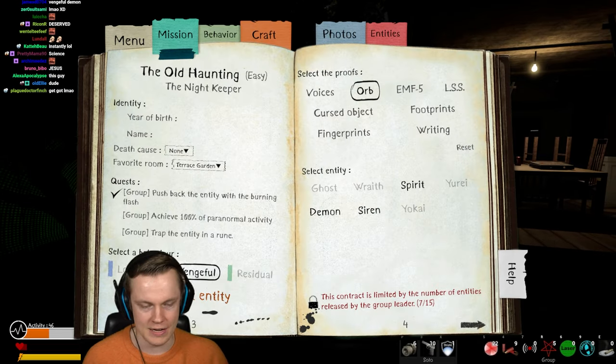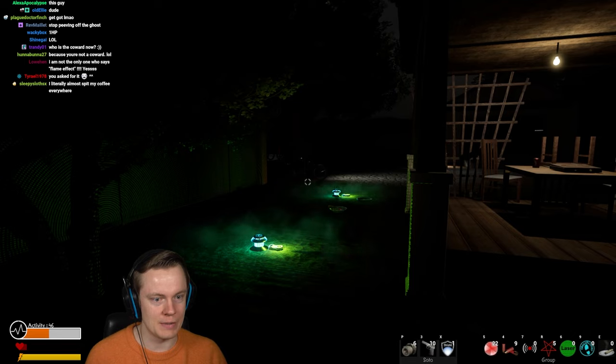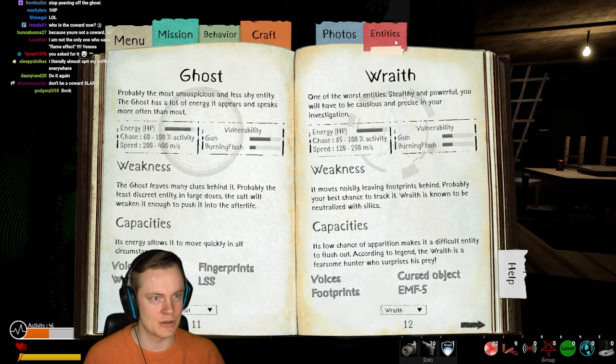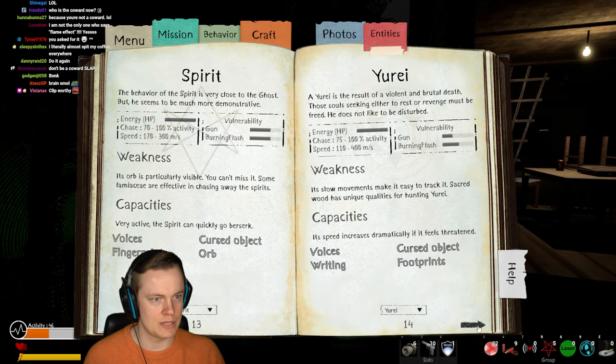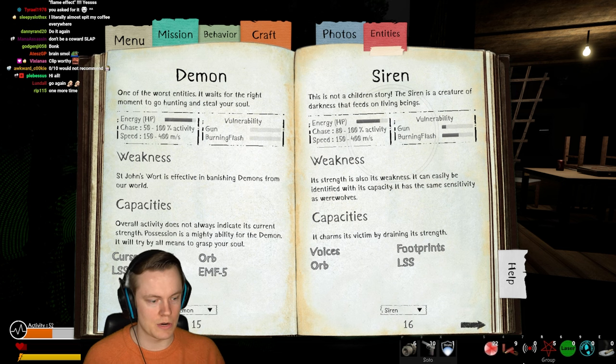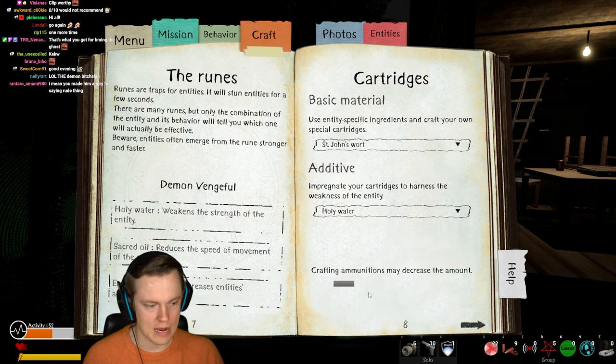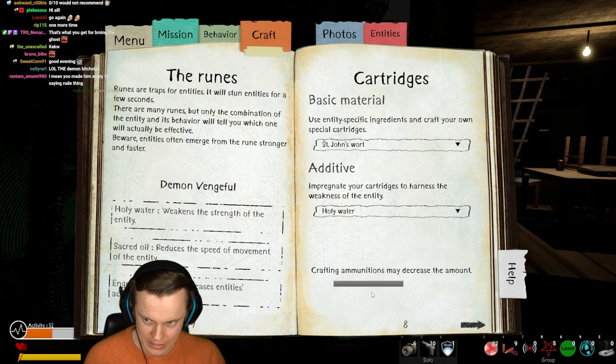It's a demon? Is it a demon? This is a vengeful demon? I feel like it might be. This ghost's a little crazy. And then what do we say? St. John's word? I'm just going ham. Whatever. Let's go for it. Holy water, apply. Please don't lose any bullets.